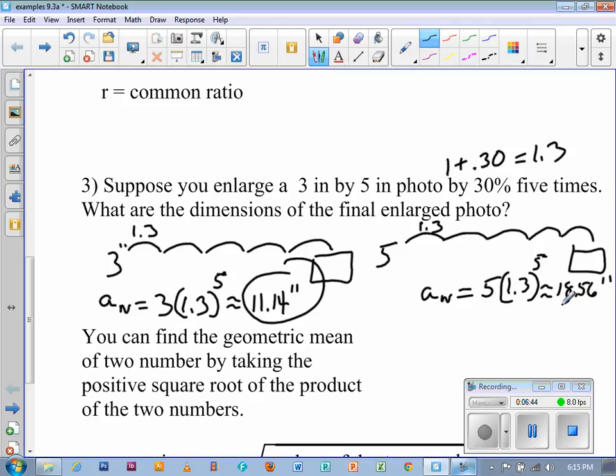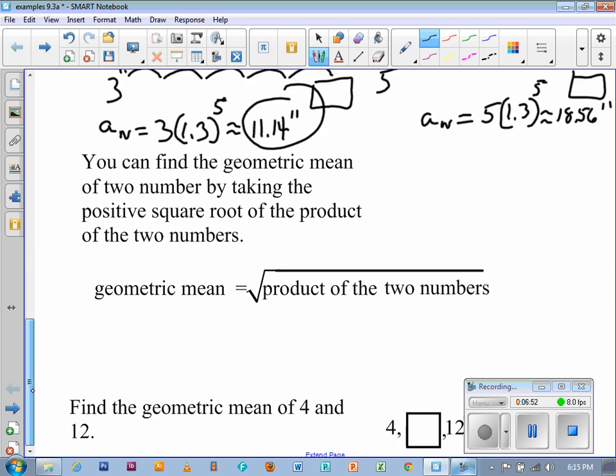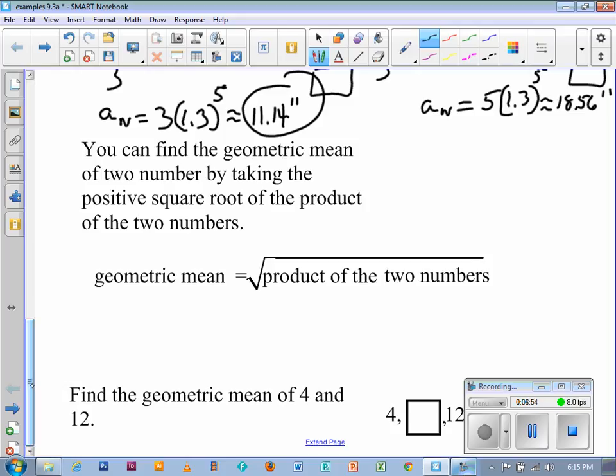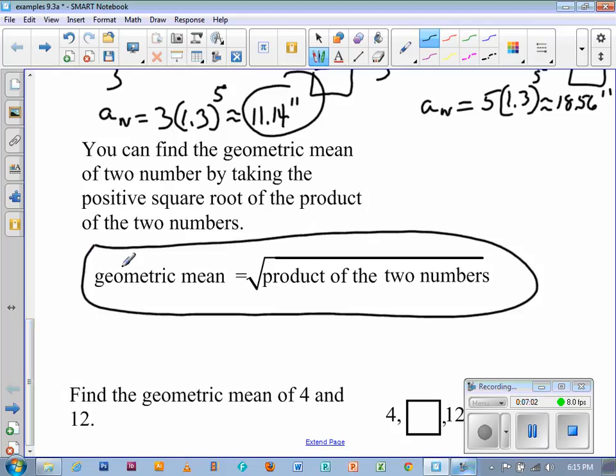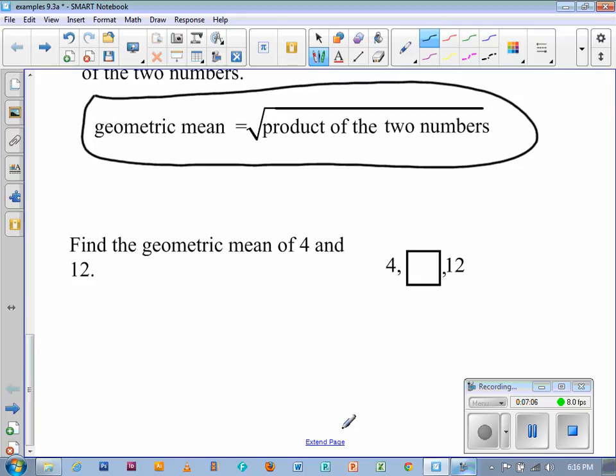So you can see by setting up the explicit formula, it looks very similar to exponential growth and also decay models. Now with geometric sequences, we have what we call a geometric mean of the 2 numbers, and we can find geometric mean by simply using this formula. So to demonstrate that, if they give you a geometric sequence here, 4 and then something in the middle and 12, you simply do this.